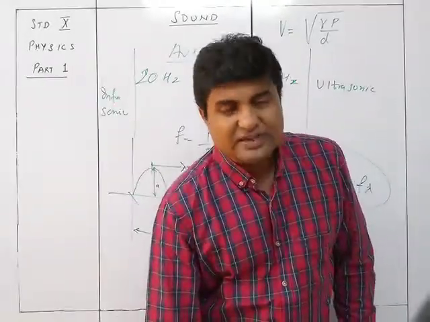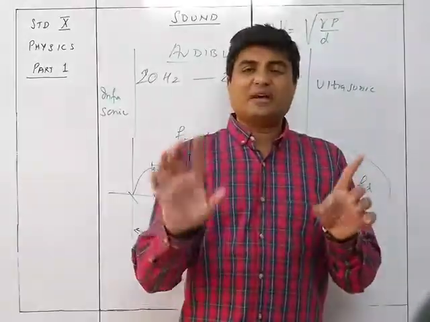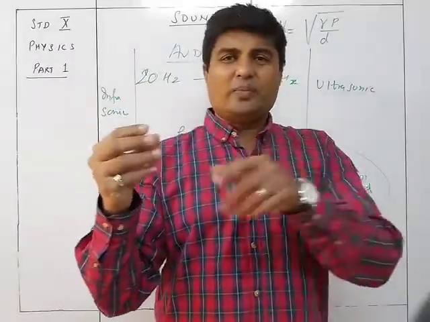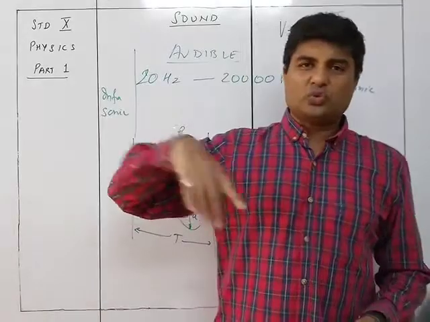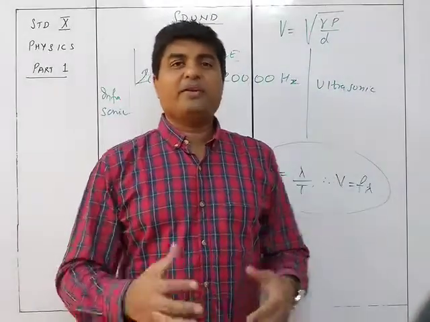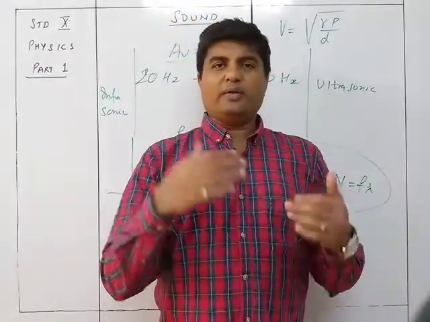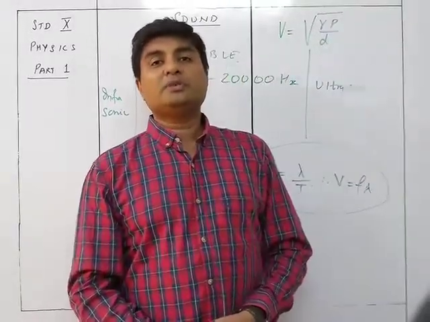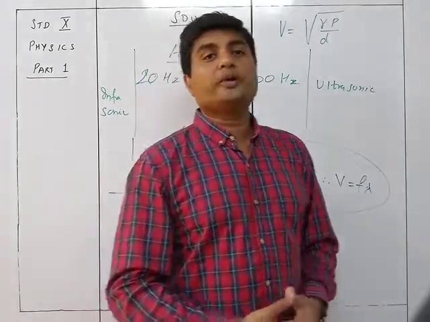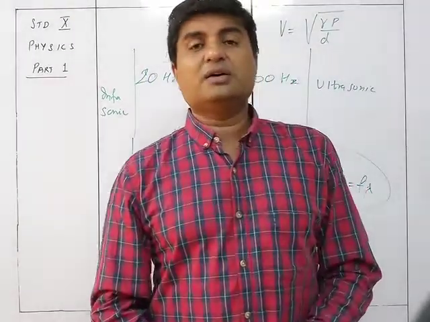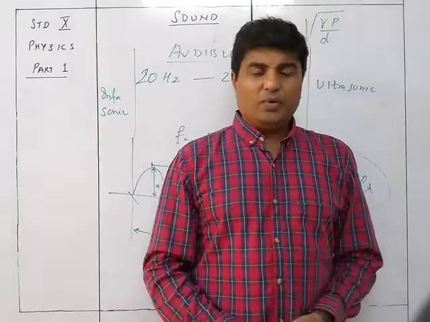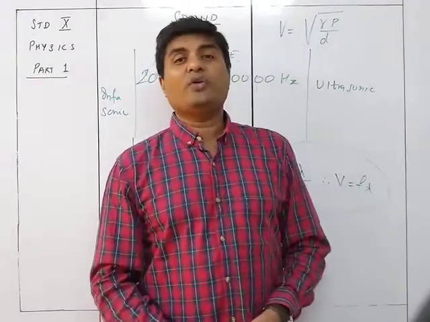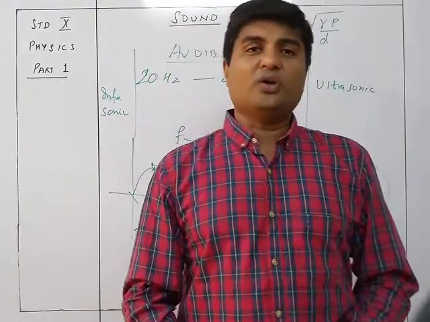So the reflecting surface should be big enough compared to the wavelength of the sound. If it is very tiny, then the wave will just pass through, so it will not reflect. But if it is a wall or something where it can hit and come back, then the reflection of sound is heard. That is, the reflecting obstacle must be of a length greater than the wavelength of the sound wave.